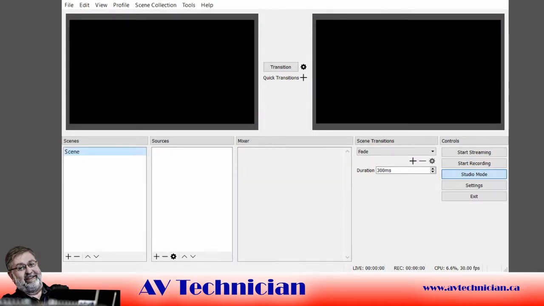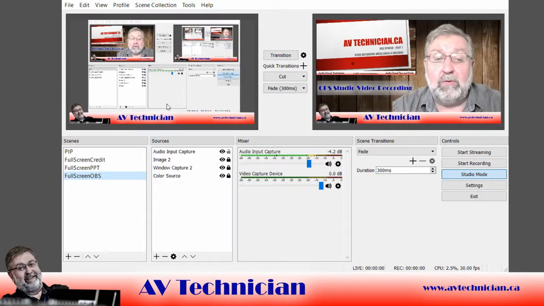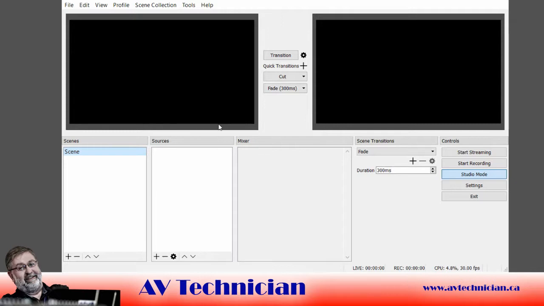Notice now that this is all blank. You notice that the scenes are here and the sources are all blank. Everything is blank because I'm working in a new profile. If I hit back into the basic and I go back to the screen capture that I had before, everything comes back just like that, see? But I want to go to the demo profile and I want to do the demo scene so I can show you how to do it.